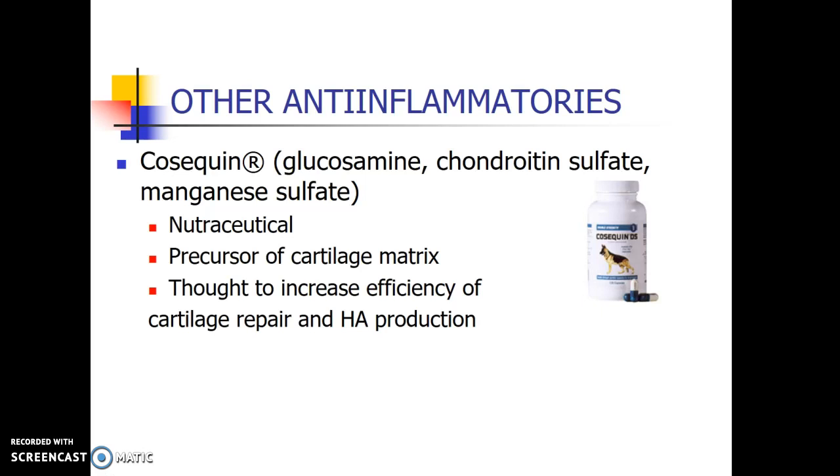Typically, these products will tout that they've done studies, but usually they're not done against a placebo. So it's very important to know what the placebo effect is. If I had a population of 20 dogs that had arthritis and I gave 10 of them Rimadyl and 10 of them a placebo, and a placebo is simply a sugar pill, it has no active ingredient in it, and I questioned the owners, so this placebo effect applies whether you are being given a drug to try or whether it's an owner telling you about their pet. With the Rimadyl administered dogs, chances are I would see about 70 to 80% show improvement of some sort. And with the sugar pill, I would typically see about 30 to 40% of people telling me that their animals had improved. That 30 to 40% is the placebo effect.